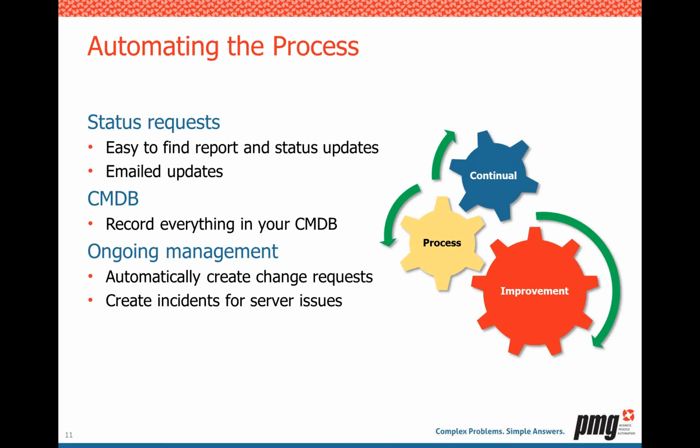And what does the ongoing management look like? So as part of this provisioning, you can go ahead and automatically create your change requests, right? Integrate with your help desk or service desk system, create the change request. Let's say, for instance, that you're provisioning a server to Amazon, and Amazon happens to be down for a 10-minute window. Well, of course, you can automatically retry this at a later time, but also go ahead and create an incident automatically for your help desk to look at it just in case.